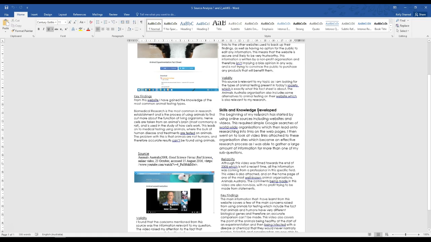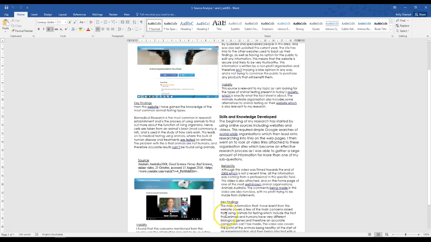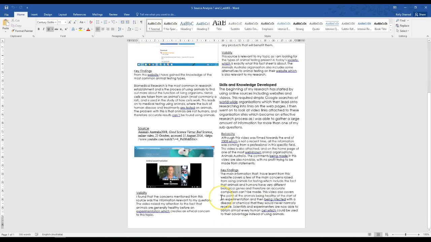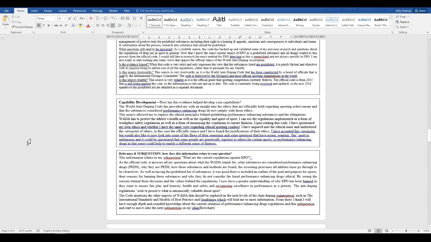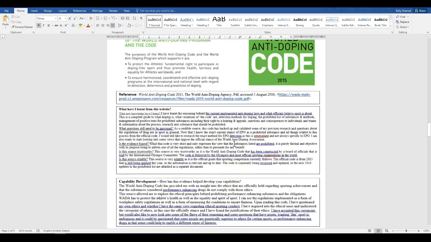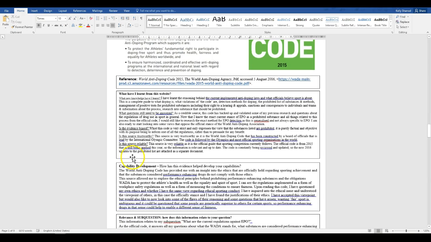Now, you can also look at how this information relates back to your sub-question as well. And I'm going to be putting up several examples of these on Moodle for you to have a look at, particularly for the template as well, and what should be included on a source analysis. So this is another folio, another source analysis. So this one's looking at the use of EPO in professional sport and whether it should be something that they could consider using. Anyway, this person has included their reference, they've included what new knowledge they have learned.